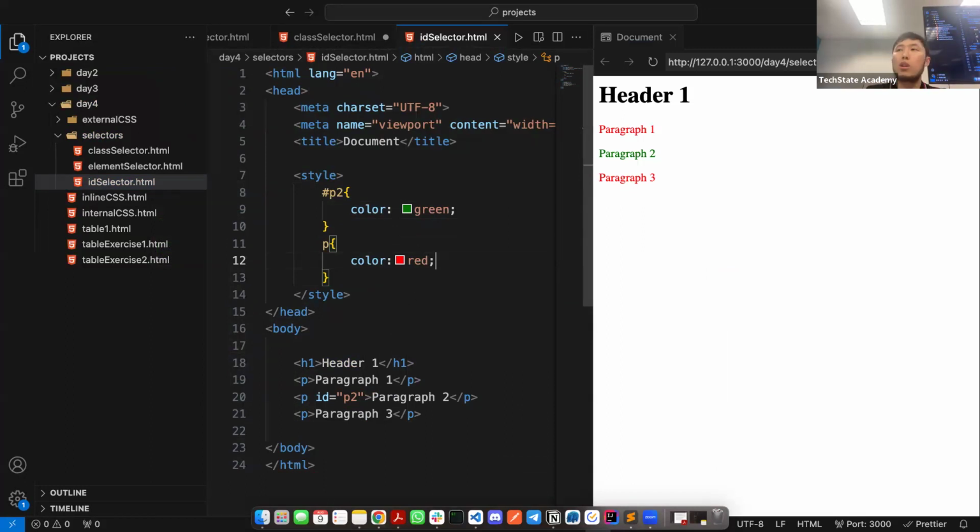So now all paragraphs are red except the second paragraph, because for the second paragraph, we used ID selector. All right, let me know once you've done.